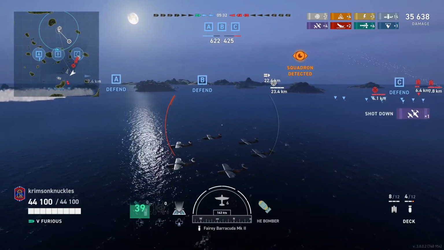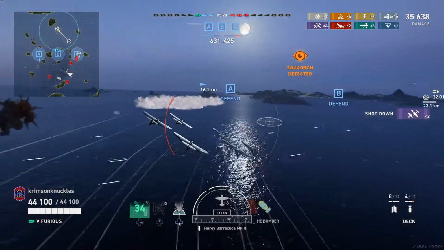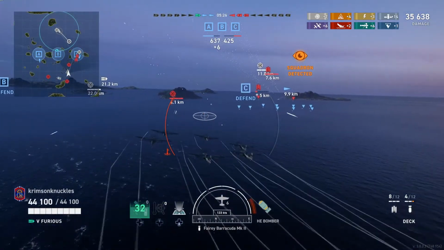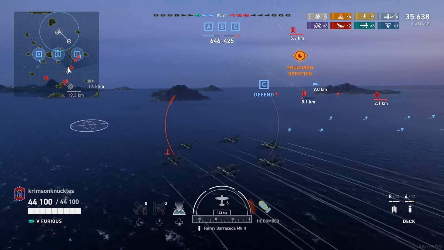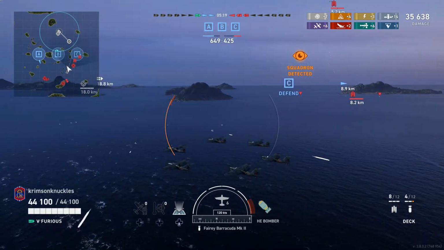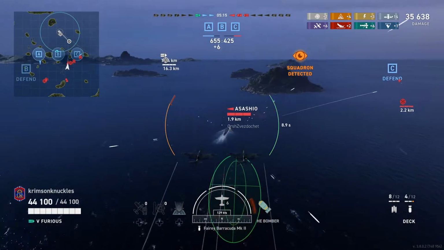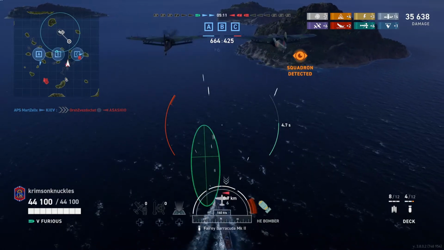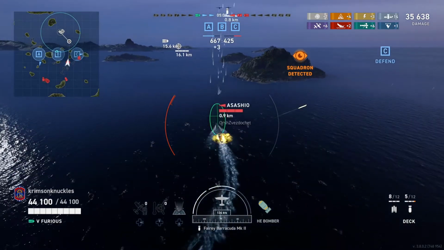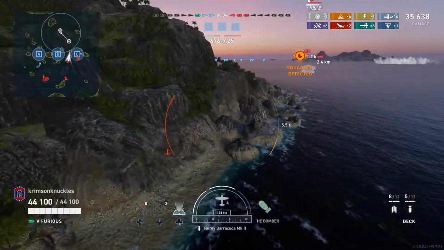Enemy carrier did drop a set of fighters here. I'm going around it. Graf Spee comes out of nowhere. And I'm going to get the Asashio spotted right around here. Yep, there's the AA. So we're going to go ahead and get the drop ready. Giving him enough lead. I feel like this is just about as perfect of a drop as you're going to get.